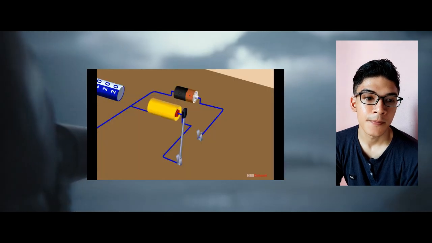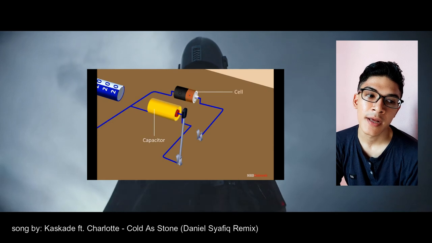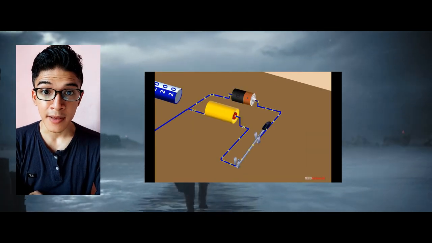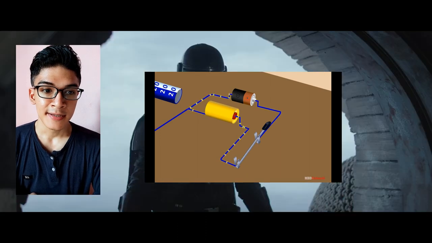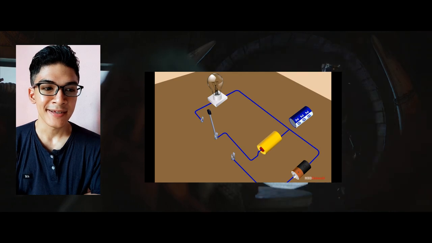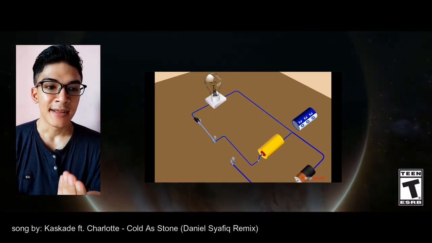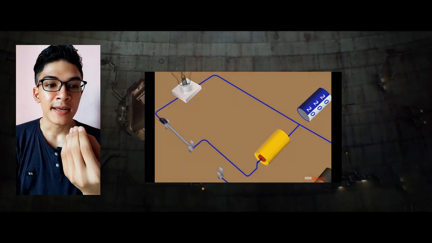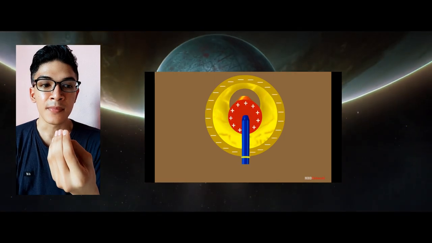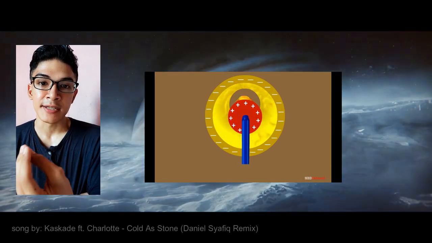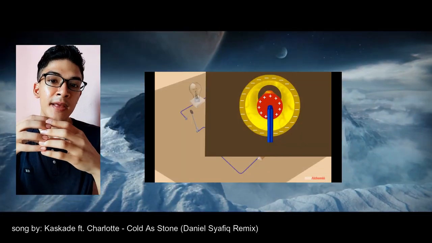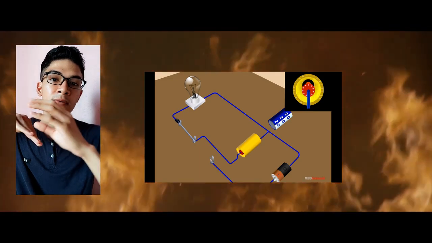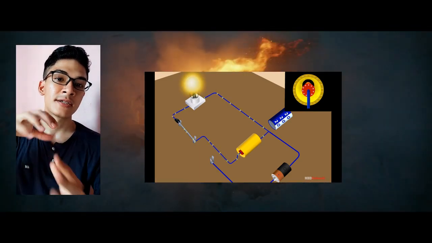I will talk about the capacitor. The capacitor is capable of storing some electrical energy that can be discharged and used for a short period. One of its many applications is as an energy storage bank, so it's similar to a battery. In this project, we will demonstrate how a capacitor is capable of storing and using the stored energy in the circuit. When the capacitor is charged by electrical energy, it stores the charge, and then we cut the supply with the switch, and the electrical energy is discharged throughout the circuit.